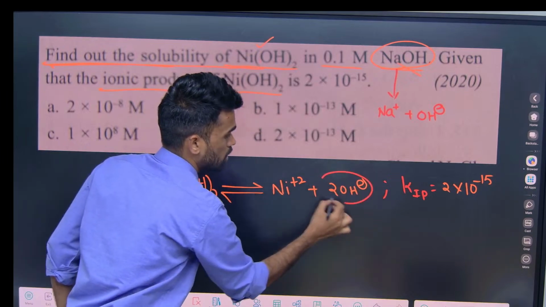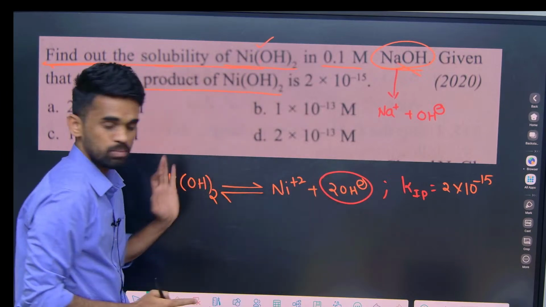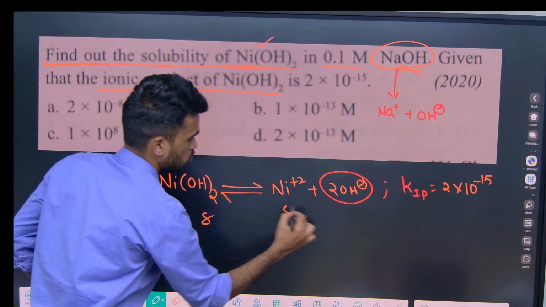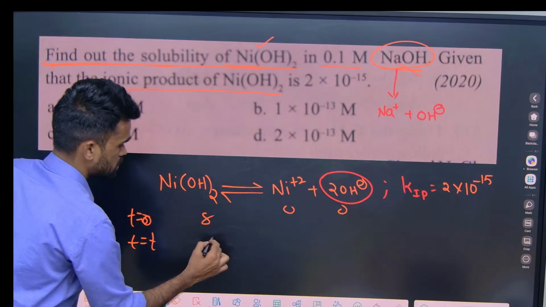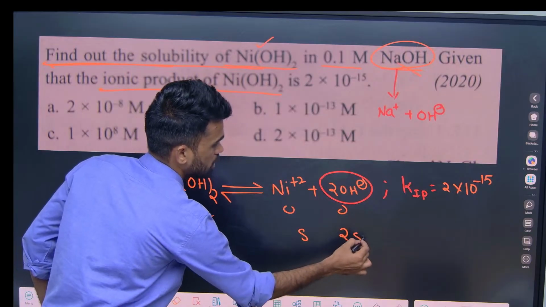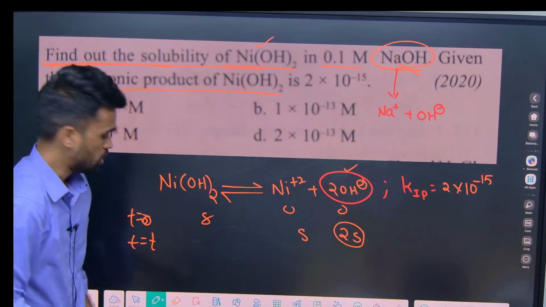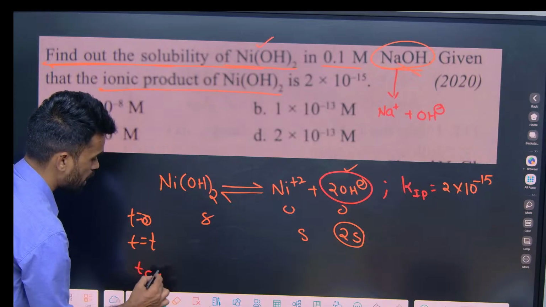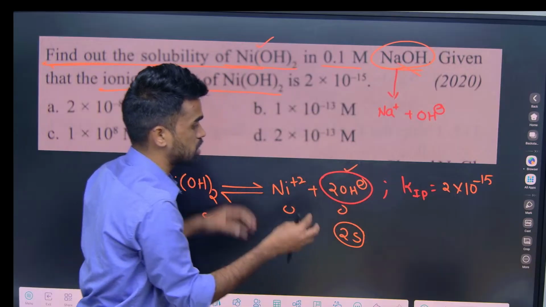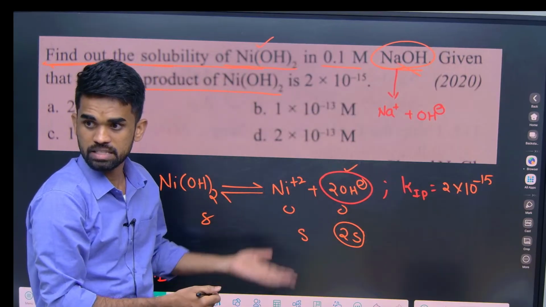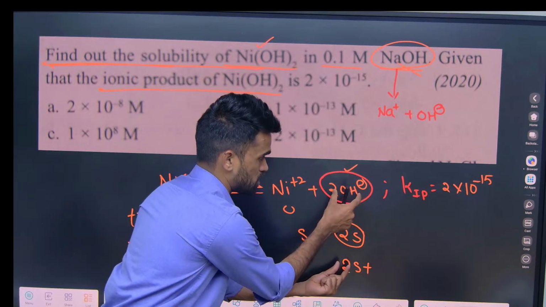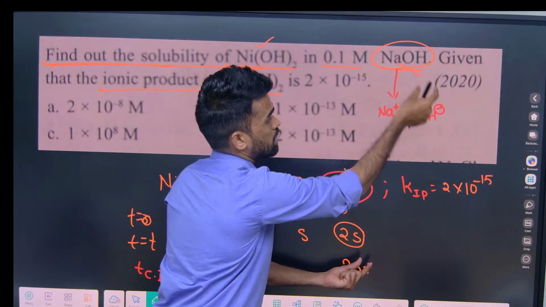Now previously we have here 2 OH minus. This is the equilibrium we got. Let us say at time t0, this is S0, 0. After some time t, this is S minus something, this is S, this is 2S. This is the concentration of OH minus we have. To this, what am I adding? I am adding a common ion, NaOH. Now what happens to the OH minus ion concentration in the resultant solution? Increases. How much will it become? It will become 2S from this OH minus, and also from here we are now getting OH minus.